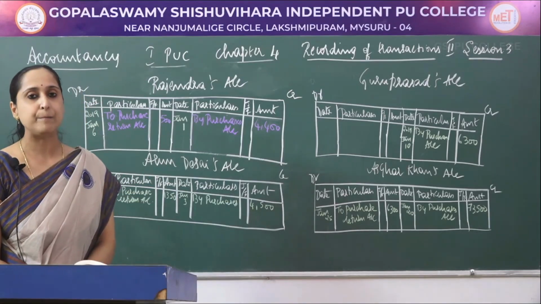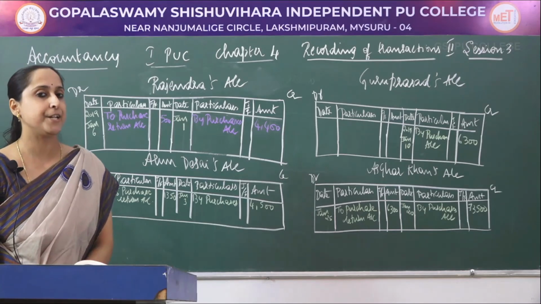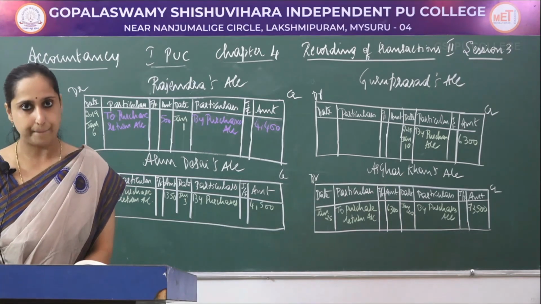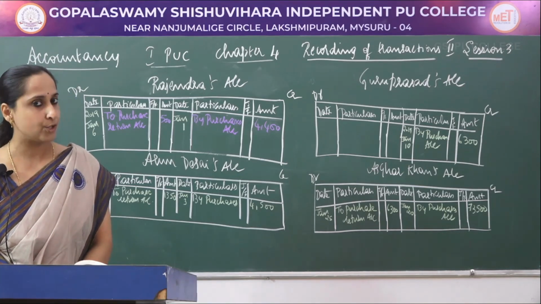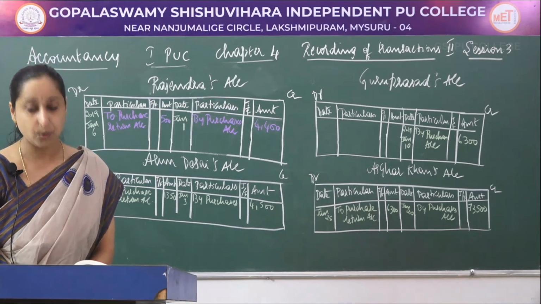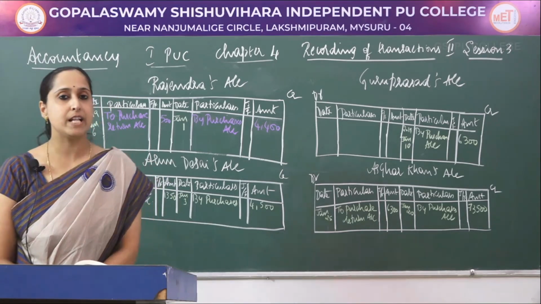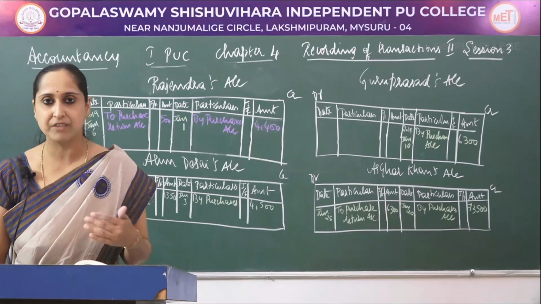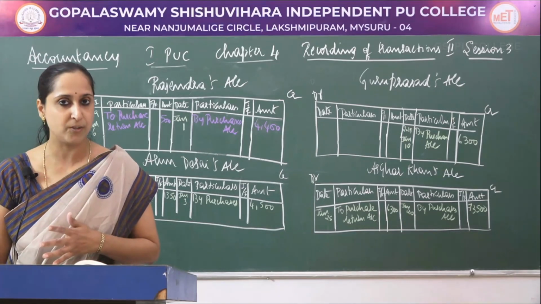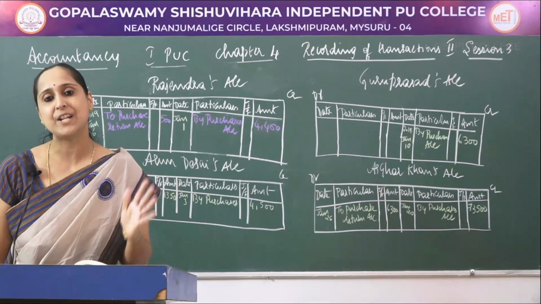So in this problem, we had entered the transactions which are related to purchases book and purchase return book, and then we have posted those transactions to respective ledger accounts. So here in this problem we had prepared 6 ledger accounts. First one is purchases account, second is purchase return account. In purchases account we had posted the transactions which are related to purchases. We had written it as purchases account debit to sundry suppliers.